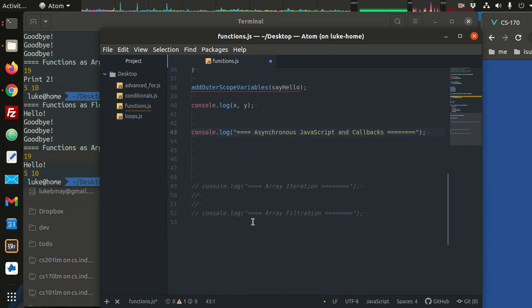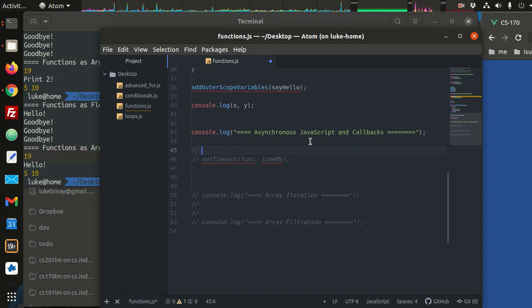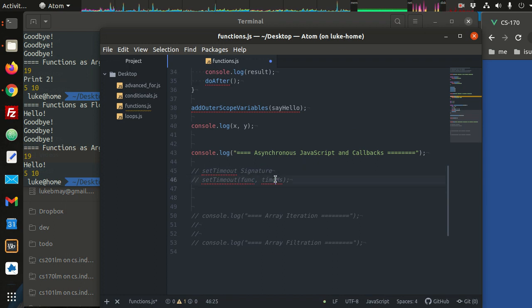Okay, so asynchronous JavaScript. This is often called a callback. Okay, so the most common function for callbacks is the set timeout function. Okay, so set timeout is a function that takes in a function as an argument, right, and then has some number of milliseconds. So we'll call this time in milliseconds. Okay, so this is the sort of function signature. Okay, so this is how you use it. You pass in a function, and then you give it a time in milliseconds. And then what happens is, essentially, JavaScript waits that amount of time, and as long as there's nothing else going on in the program, if the amount of time is expired, it's going to execute that function.